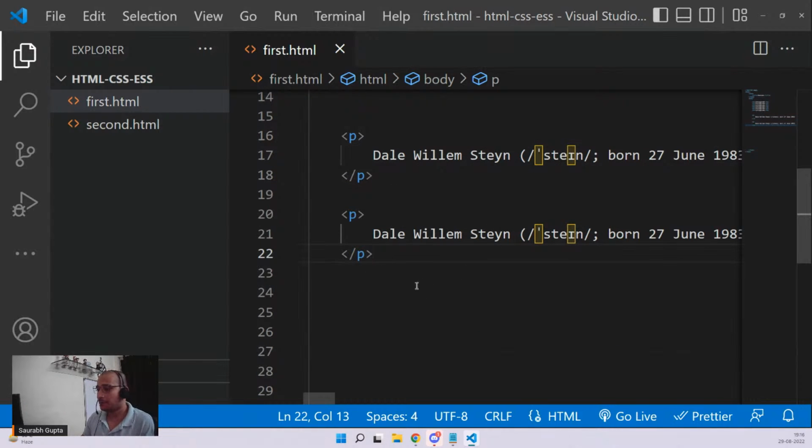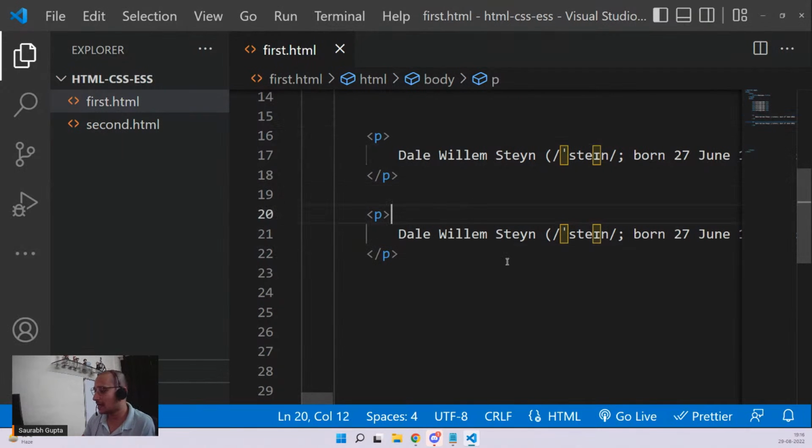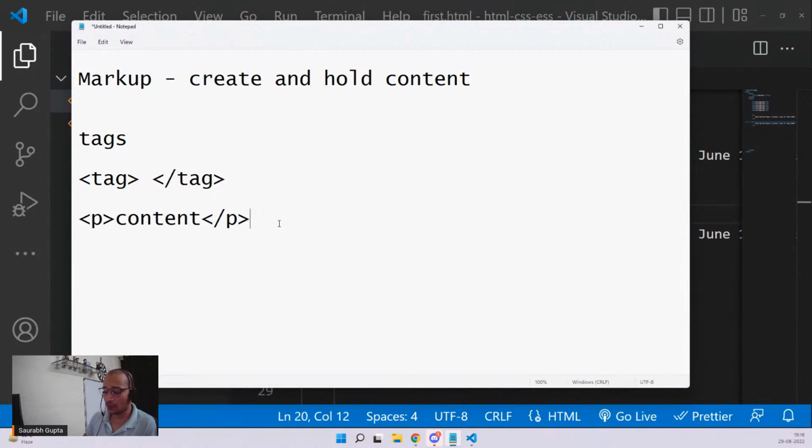Okay. Now, before we move ahead, I also want to talk about a few more things. That is, I'm going to talk about something called attributes in HTML. One of the very, very important things to learn in HTML. So, guys, what exactly is an attribute in HTML? Now think, everyone, listen to me first. An attribute in HTML is nothing but a property of a tag. That's it.